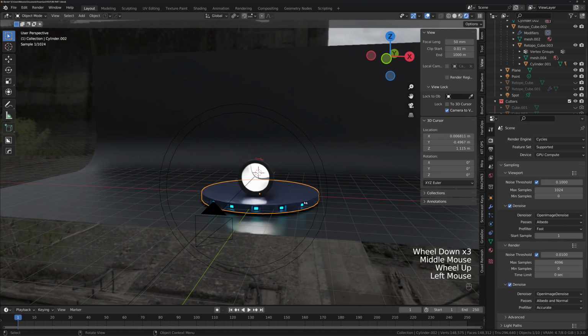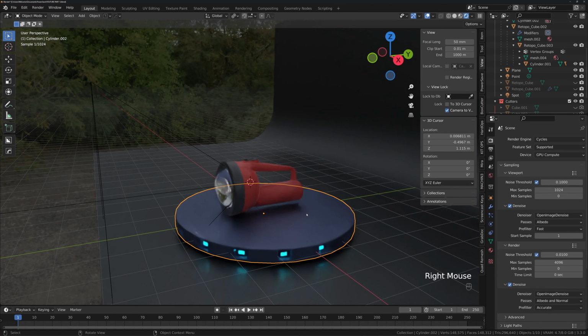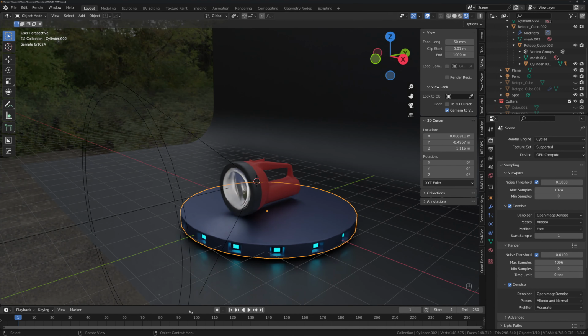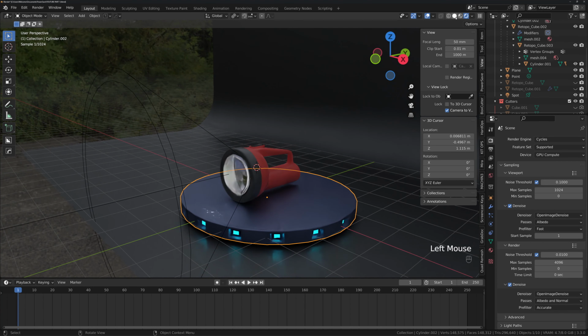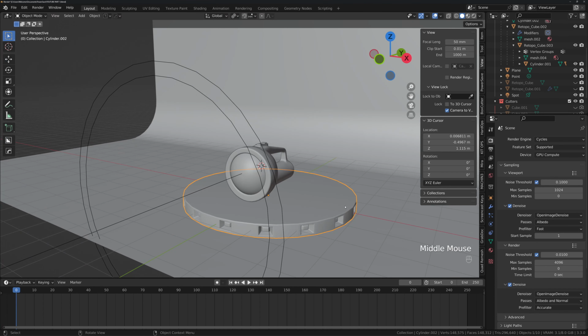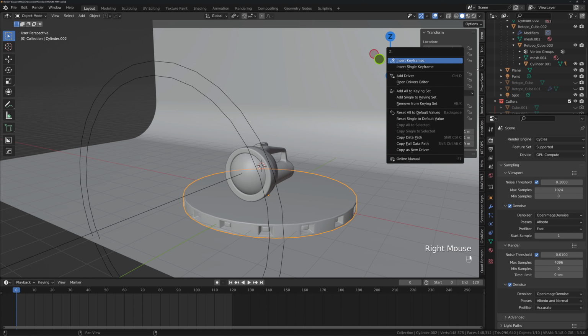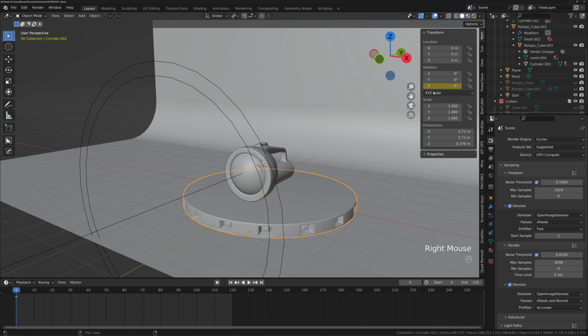Then we're gonna animate this. Select the turntable, then grab, ensuring that everything is stuck together to the turntable. Then we're gonna set the keyframe for that. For this sake I want to go to object mode because it was too heavy to handle. So from 0, maybe the animation wants to be 5 seconds, so I can get this with maybe 130 frames. It will be 5 seconds. Then I'm gonna set the keyframe on Z, right click, insert single keyframe. Sorry, not on location, on rotation, insert single keyframe.